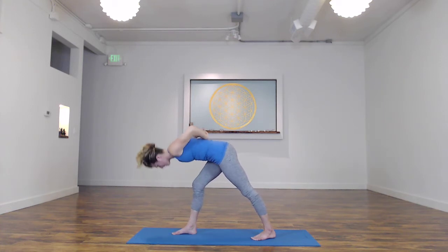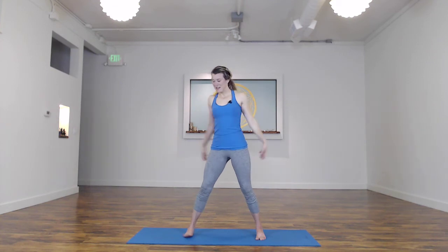Okay, rise back up, inhale. Pivot on the feet, open the arms and shake out the wrists just for a moment and step to the top of the mat. We've got some balance poses now, so I'm gonna face you actually.